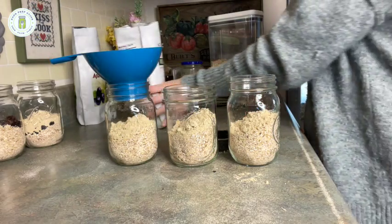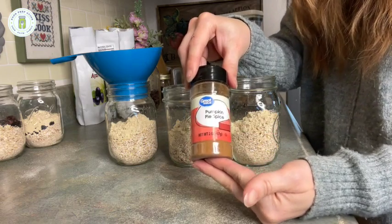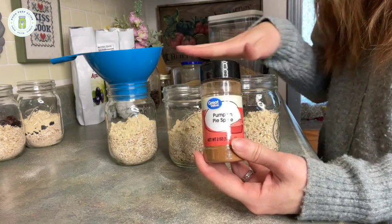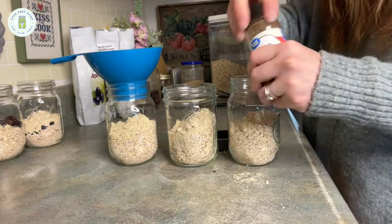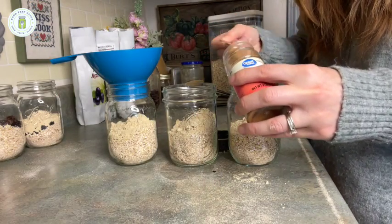Okay, so now to get into our pumpkin-y flavors, we're going to add 1 teaspoon of pumpkin pie spice. I think I mentioned earlier in the video that whenever it comes to spices for these little individual packets, the rule of thumb I follow is just 1 teaspoon of spice, whatever that spice may be. So I'm going to do 1 teaspoon of pumpkin pie spice per container.